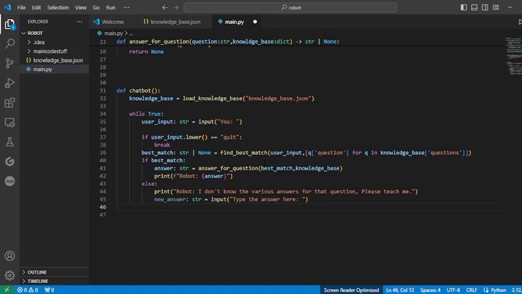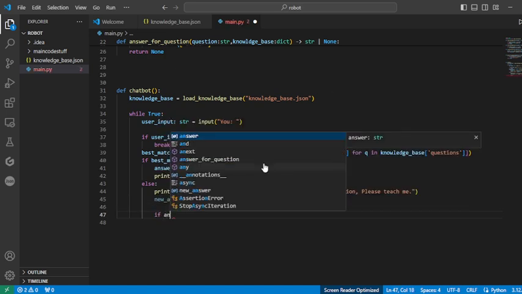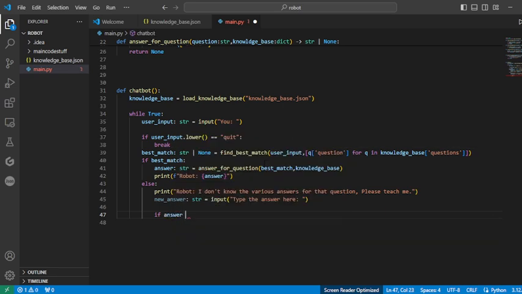Okay, so now we are at the last part. Now after that, if new answer dot lower is not equal to skip, so skip. Then now we're going to be doing the save knowledge base.